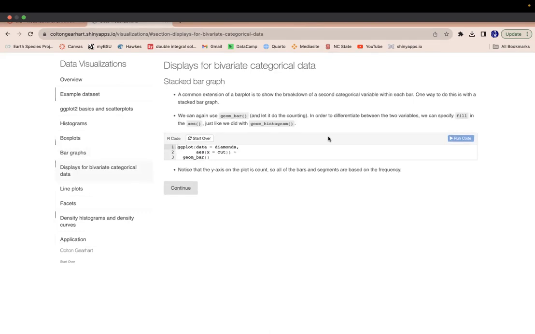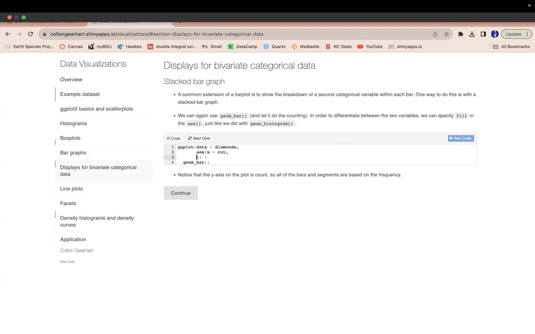Next up is displays for bivariate categorical data. Now we're working with a second categorical variable. What we can do is use geom_bar, but now we're going to use color. We're going to color by a second variable.